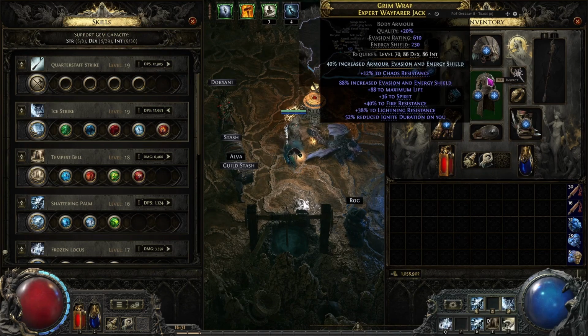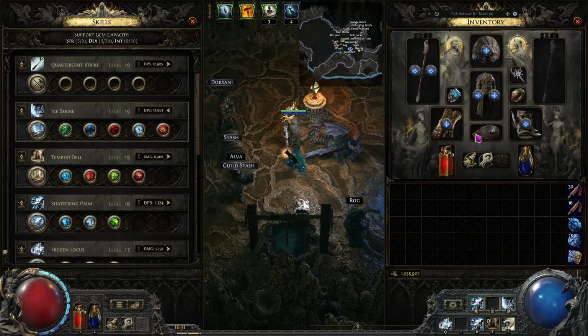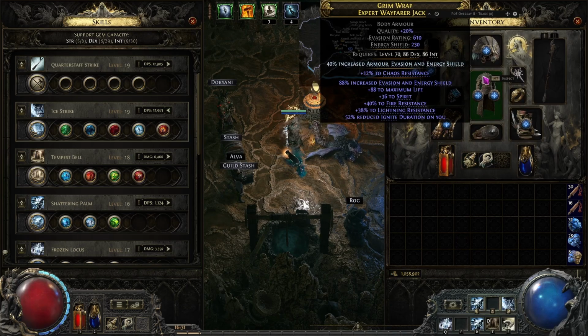Other than that, for body armor, we want the highest evasion rating base we possibly can, because we've got one of our passive trees that we touched on earlier that scales our energy shield based on the evasion rating from our armor piece.